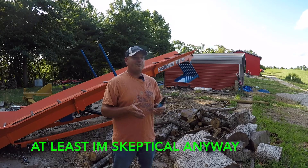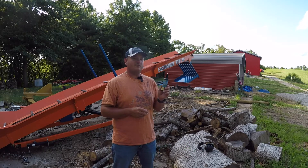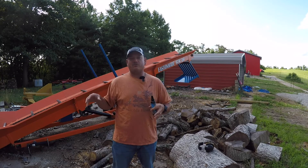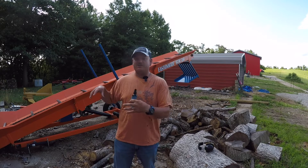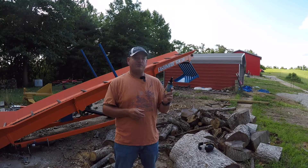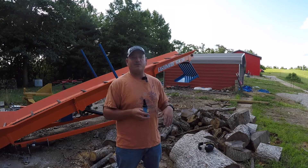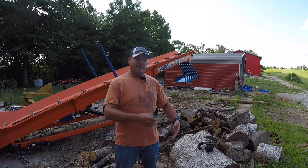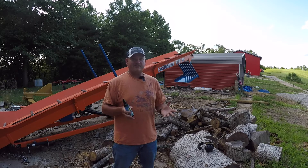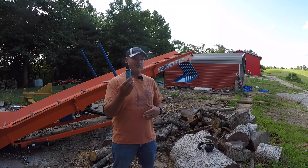I kind of had my doubts about all-natural stuff working. But I'll have to say that for me personally, this actually seems to work really well for the gnats and all that kind of stuff that get around here in the wood yard, especially after it rains and the sun comes out on all this sawdust and wood chips. Those gnats really just start flying everywhere — I can be getting eaten up with those things and then just spray this on and they're gone. I usually put it on before going out into the field, down on my legs and stuff, to help keep the ticks from crawling up and getting on me. And it seems to work for that. I very rarely have a tick on me when I come back in the house from being out in the field if I've put this stuff on.